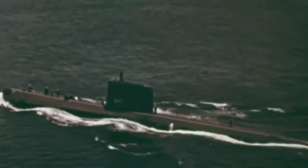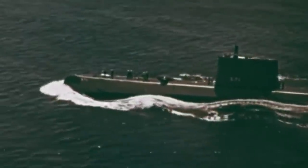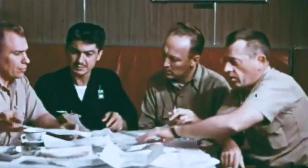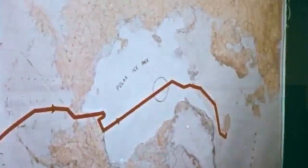The idea convinced Eisenhower under one condition: "I want no one, I mean no one, to announce the success or failure of this attempt until I personally indicate where and when the announcement will take place." USS Nautilus was chosen because of the advantages of its nuclear reactor, which allowed a longer submersion than conventional submarines. A cover story was also planned, claiming that familiarization exercises were being carried out with nuclear submarines and the Pacific Fleet.